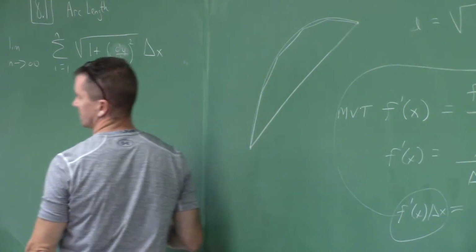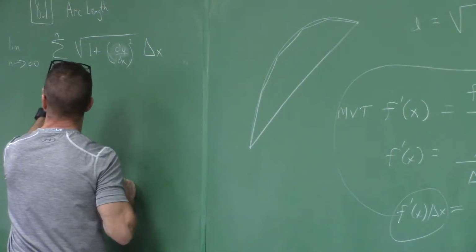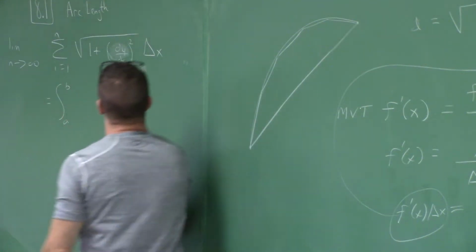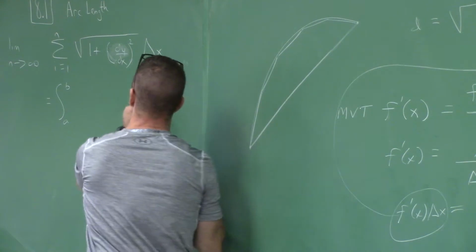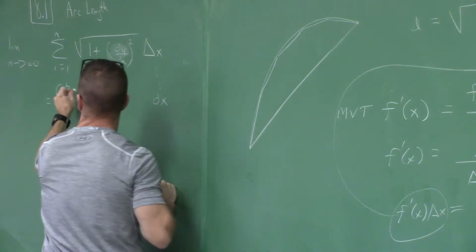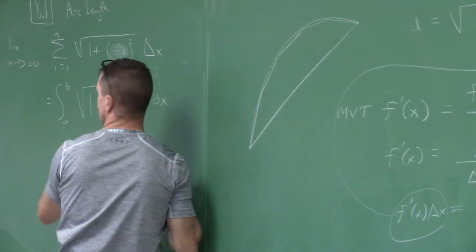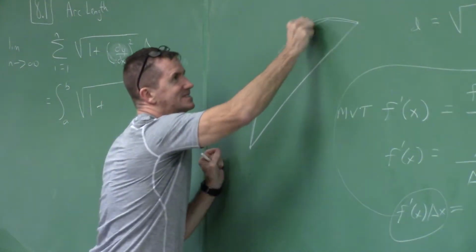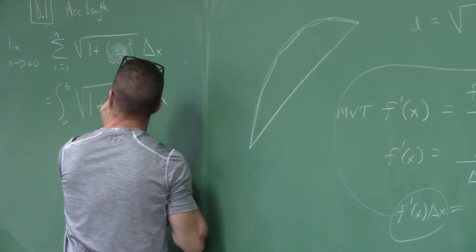But now, what's that look like when we write it as an integral? This is just the integral from a to b. You recall change in x, that's just what? dx. dx, all right. That there. And there's your formula. And the limit as n approaches infinity of all those gets the length of that curve. Isn't that cool? There's the formula.